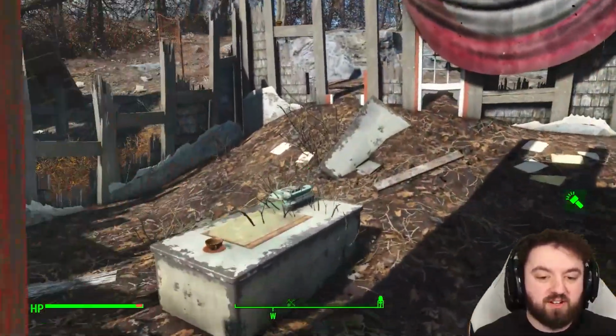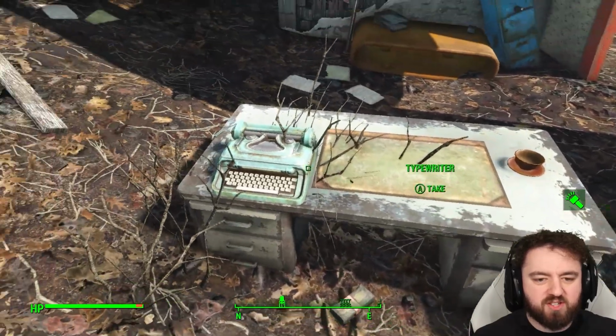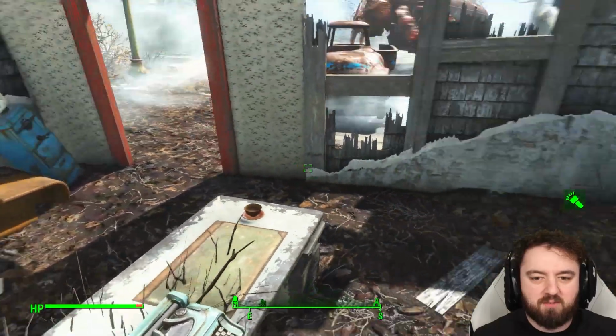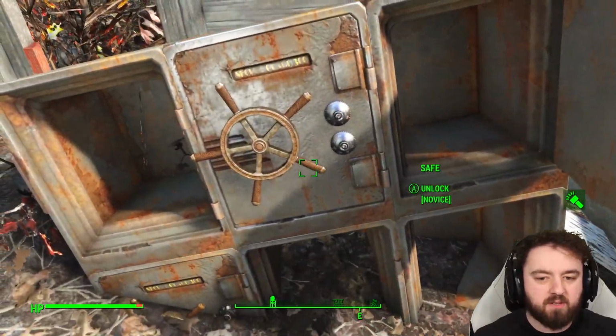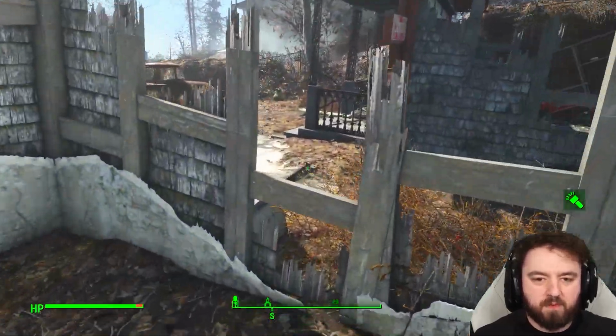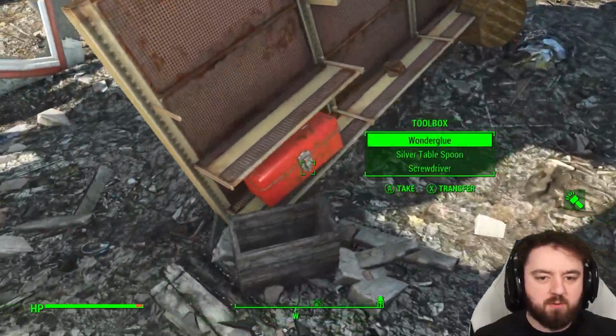Or the Vim machine. Going inside, you can see that the desk remains pretty much intact. Typewriter, saucer, and some pre-war money. It seems that this place was pretty much intact when the war happened. We've got a novice bank safe that you can open. And if you do open it, it just has a random assortment of items, not specifically pre-war money.